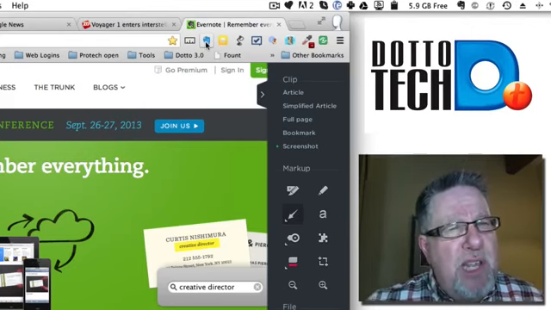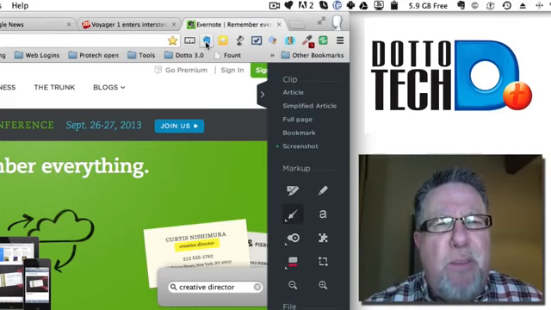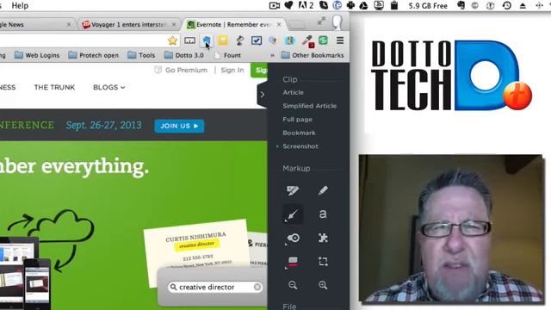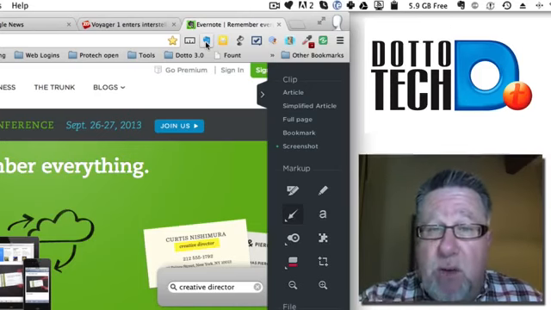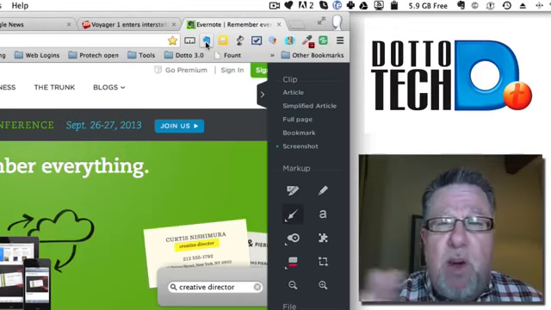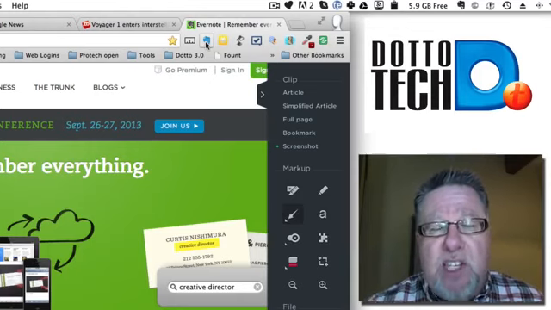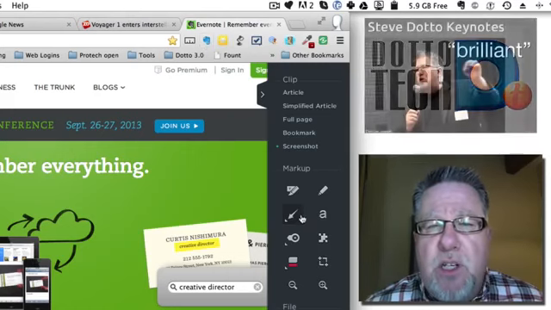It used to bring up an option that allowed you to marquee the area that you wanted to take a screenshot. I'm not sure I love this option or not. I still haven't really integrated it in my process. But this is what's brand new, is instead of having the Evernote Web Clipper tools appear in the middle of the screen, now it's in this bar that slides out from the side of your browser that you see here. And we see our options as far as doing capture.